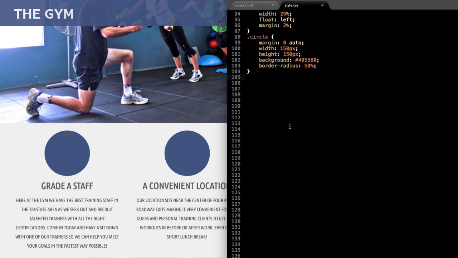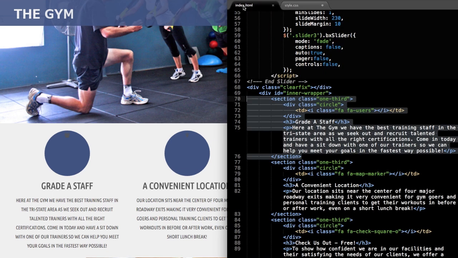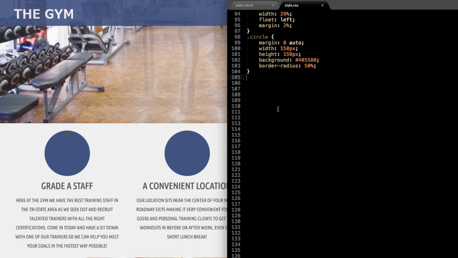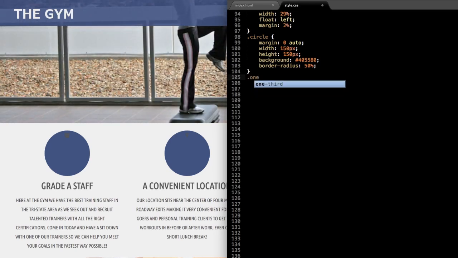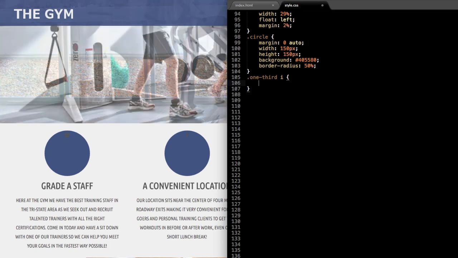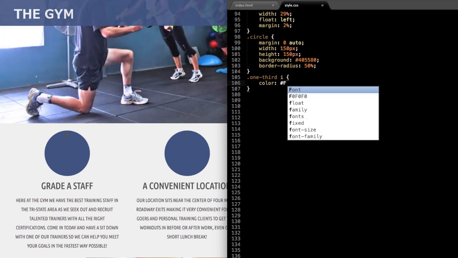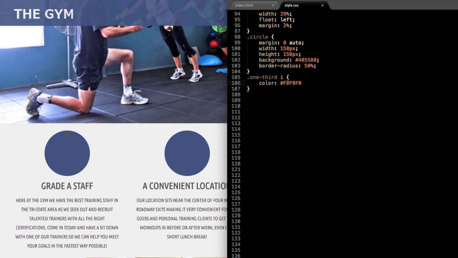We'll reference those with 1/3 I, since it's the I inside of the 1/3 class. So dot 1/3 dash I, and then let's give them the same off-white color we've been using. That's F0, F0, F0.